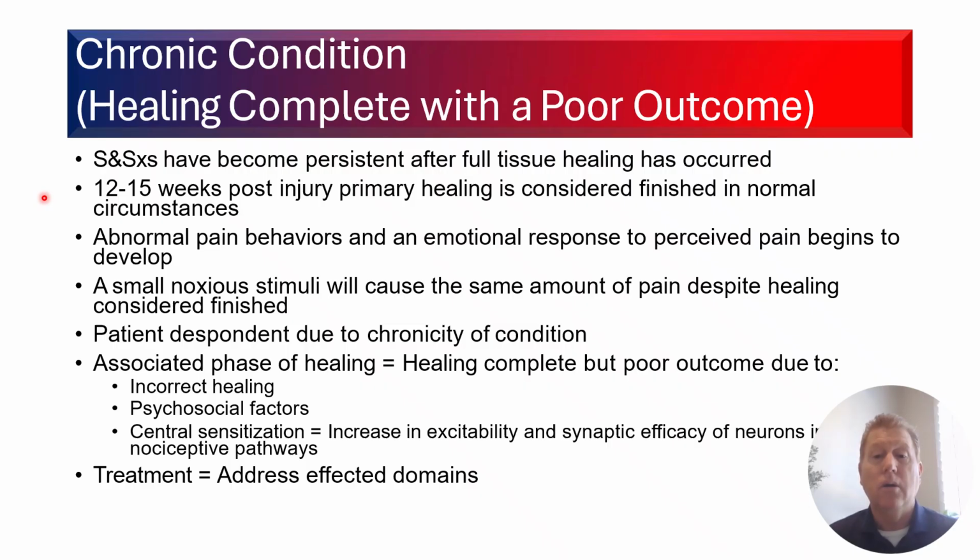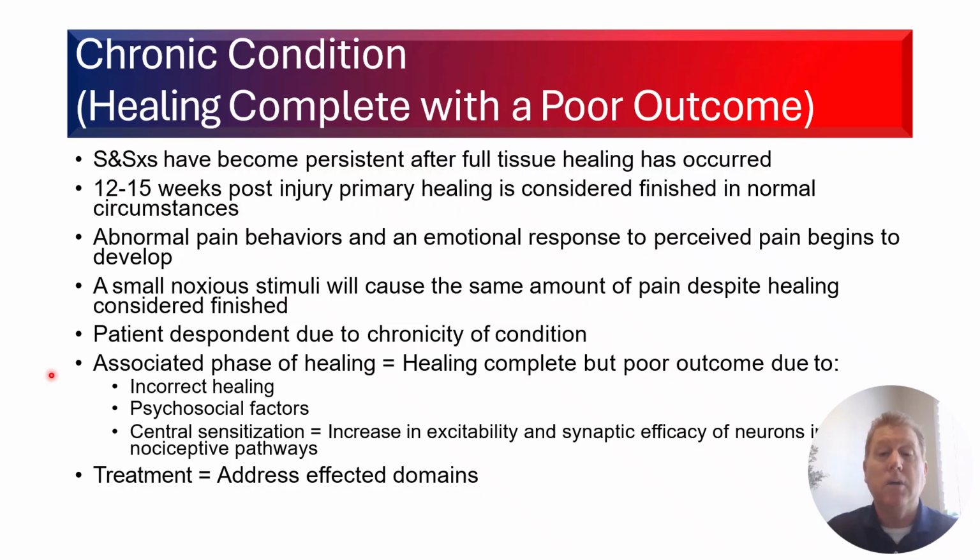post-primary healing, when we would consider that finished in most normal circumstances, but they may have developed abnormal pain behaviors or an emotional response where a small noxious stimuli causes the same amount of pain despite healing being considered finished. The patient becomes depressed or despondent due to their perceived continued pain and the chronicity of the condition.